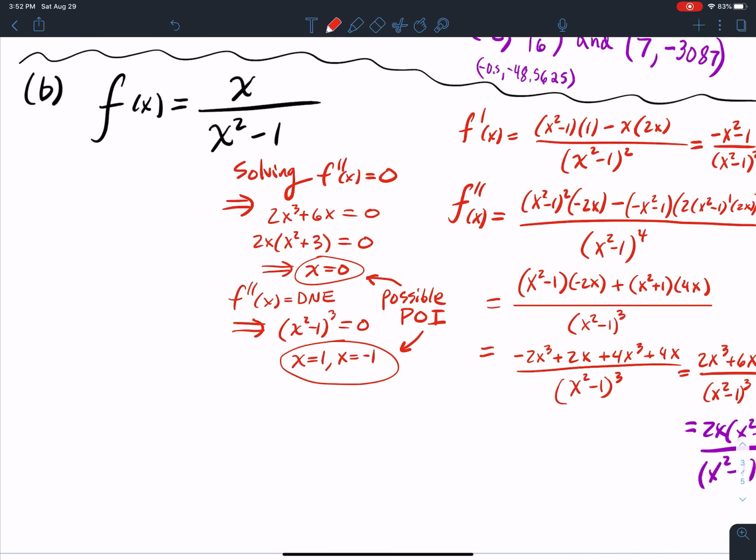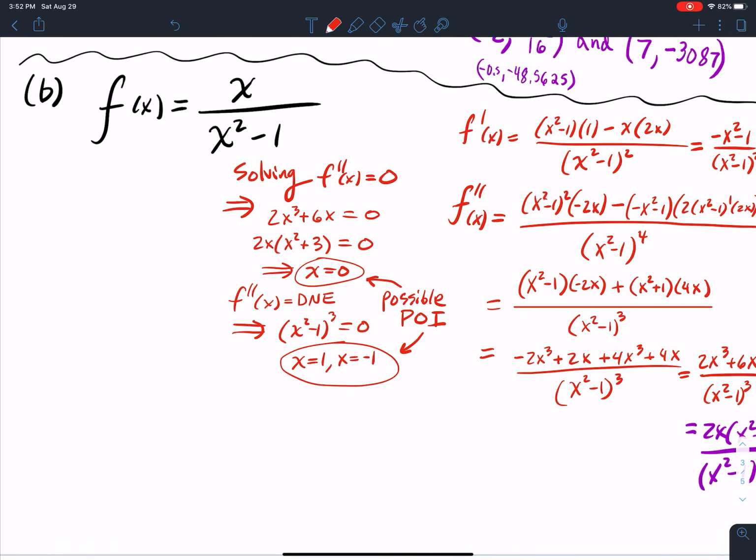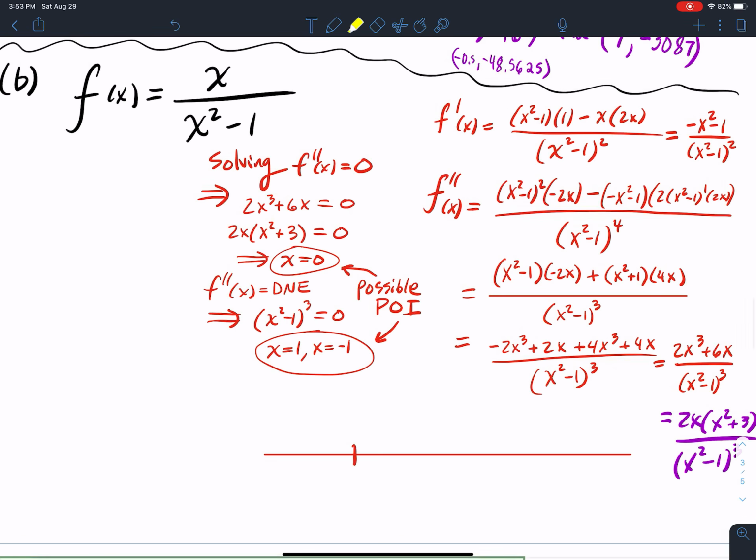So these are the possible points of inflection. Now, before I go any further, I just want to make the point that, remember when we started this problem, we said that if the function was not defined at the point, then there's no way it could be a point of inflection. Well, guess what? x squared minus 1, if I plug in 1 or negative 1, that's going to give me dividing by 0. So I know that those aren't going to be points of inflection, but you need to be careful. They are possible points of inflection, but we know from algebra that we can't divide by 0 here, okay? So let's go ahead and list them all out on our number line.